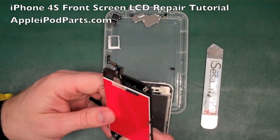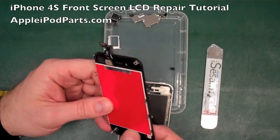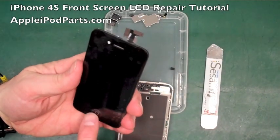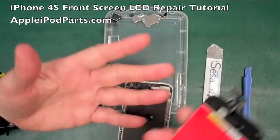Nice little trick though, if that happens, put a little black Sharpie permanent marker over it, and it tends to not look so obvious from the front. There we go. So make sure the home button's nice and square. There's nothing worse than a wonky home button, and essentially that's the screen ready to go.